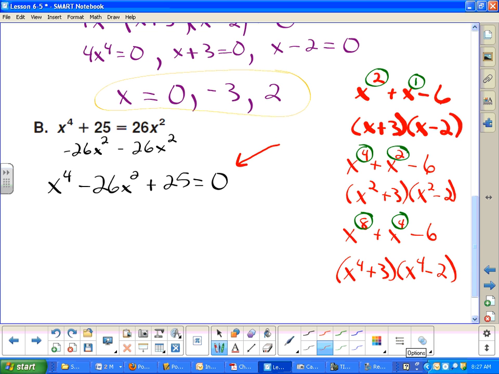So what we're looking for is the degree of the first term double the degree of the middle term. Okay? If it is, then I can factor it just like there was a 2 and a 1 there. It's just that whatever the degree of the middle term is, that's what's going to be in my factors.